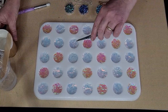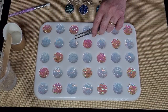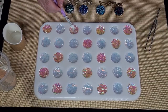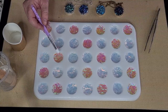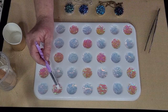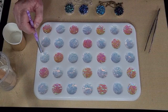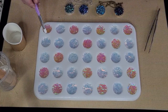I think you need a tiny bit more resin under you. Whoa, not that much. Oh my gosh, a whole heap went in. Now I'm going to try and get it out. Oh no, it'll be all right. Look at that, it's all right. Actually, maybe that's what I'll do with these other ones that have got the silicone little druzies poking up a little bit higher, because some of them poke up a bit higher than the others. Maybe I can put a little bit more resin in them.